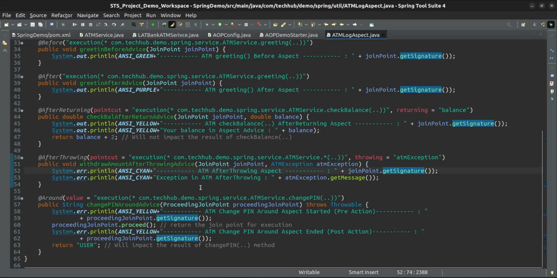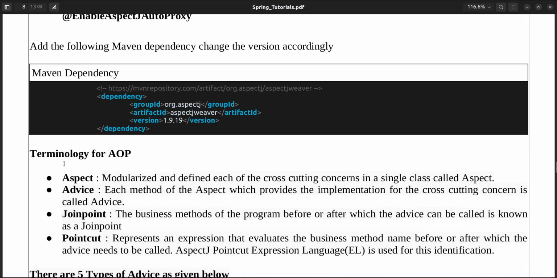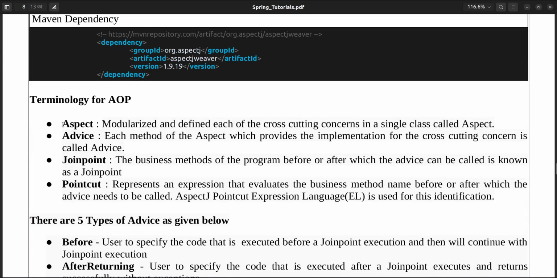Okay, so like that we can give all the aspect, advice, join point and point cut.